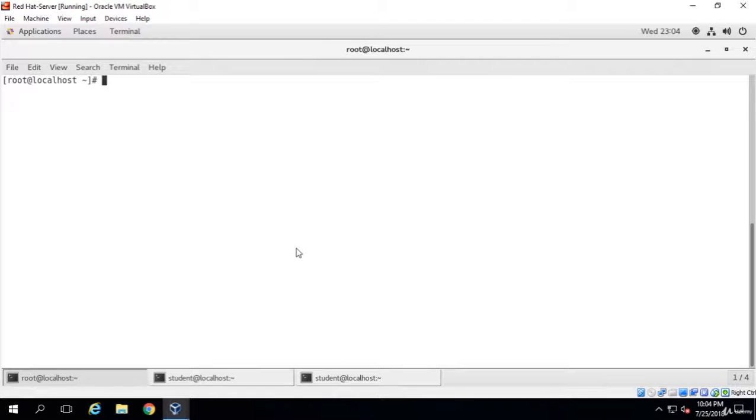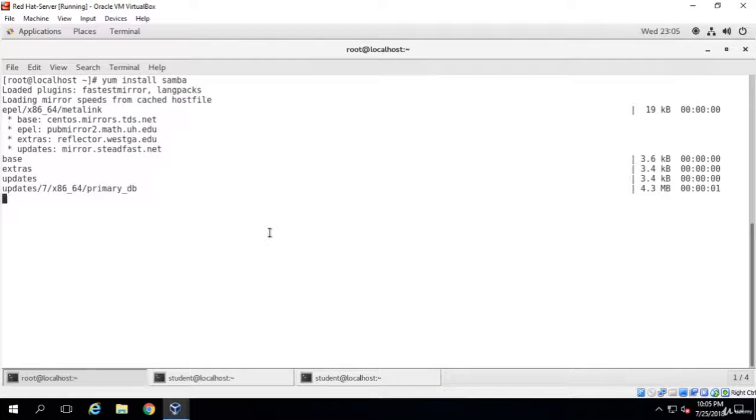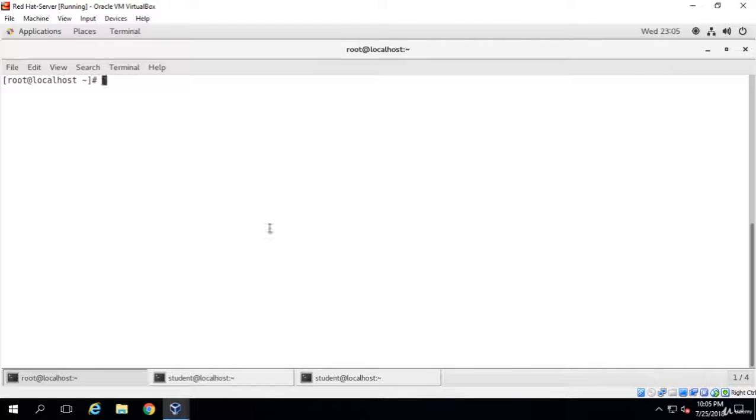Okay, so I'm logged into my CentOS machine right now, and the first step is yum install samba. In my case, it's already installed, so it's going to look for it, and then it's going to say, well, it's already present. In your case, it may or may not be the same thing. And if I have a later version, maybe that'll get installed, but so far I think I do have Samba installed on this machine. Okay, so it is installed. I'm going to clear this so I can get on top of the screen.